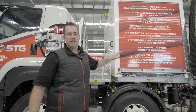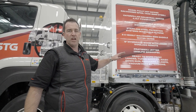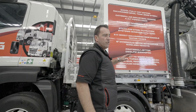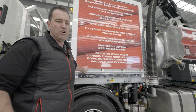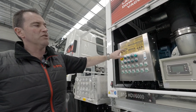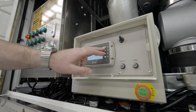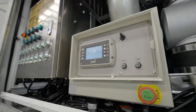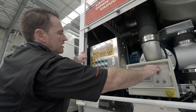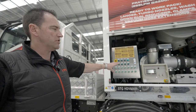Now we're going to go through the basic operation of the vac unit. As mentioned, this is a jetting unit but we'll have a separate video for that. Through the control panel we'll go through the actual vac truck operation and the gurney operation, tipping off, etc. First of all, we've got the power-on to get power onto the fan, and you press the start button — we won't start it now as you wouldn't be able to hear me, but that's how we operate the truck.